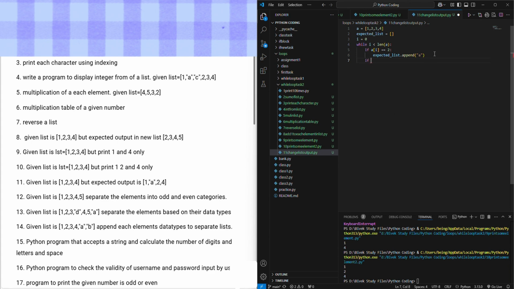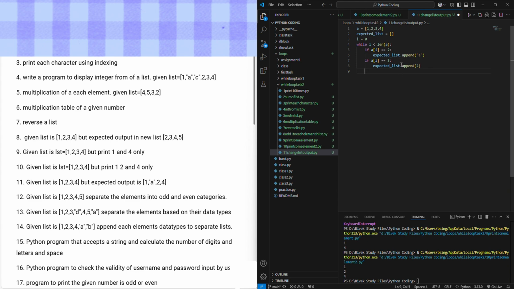and if ai equals, we get the value 3, then expected list dot append 2. If the value is 3, then we will append the value 2.